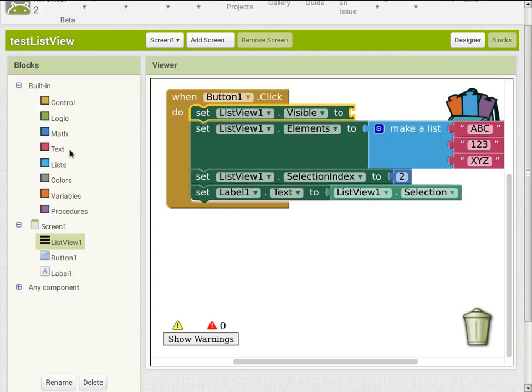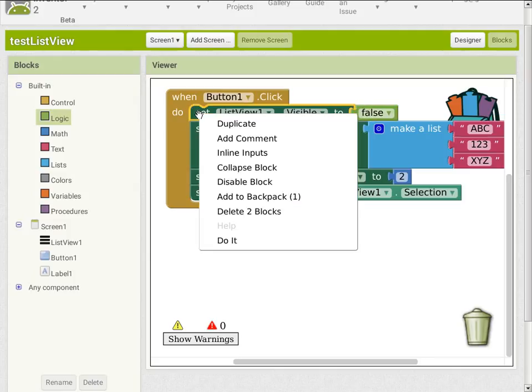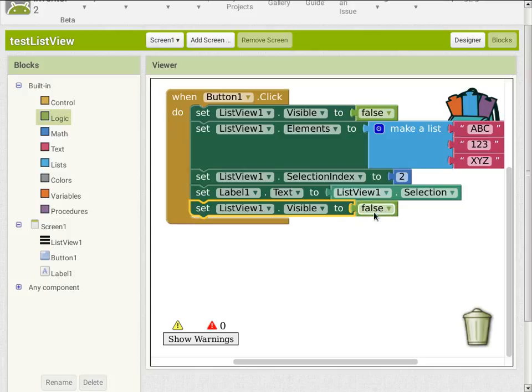So I'm going to turn visibility to false, just so that it doesn't display, and then we'll turn it back on again at the very end here. So it's forcing the screen to refresh the list view. Now maybe the refreshing will automatically get it done. Maybe when I set the selection index internal to App Inventor, it just did not ask the list view component to refresh itself. So by turning off visibility and then turning it back on, it has to refresh it. It has to draw it again. So let's see if this will fix the problem.